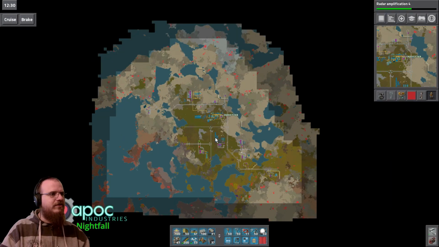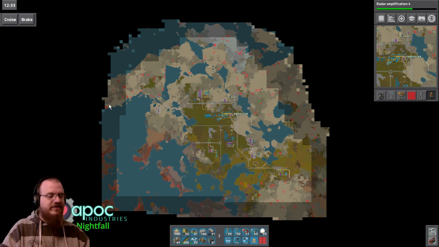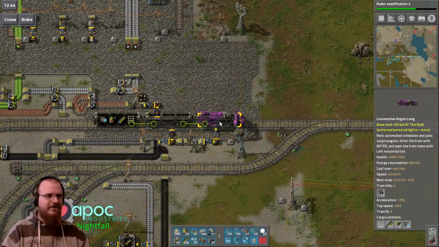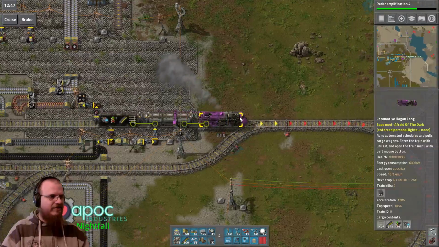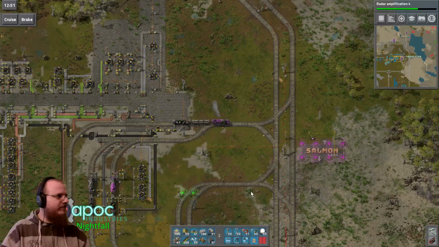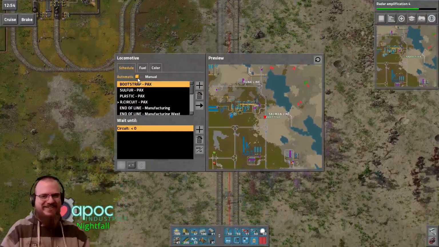Oh man, that's so awesome. Oh, thank you for the suggestion for this mod, by the way. It is going to be very, very helpful in this RSO-focused modded game. Okay, we're going down to our red circuit, and we are going to switch to manual. Glad we weren't driving manually just then.